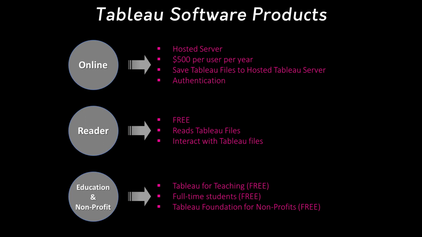Desktop is the product that you see on your computer itself, but they also have Tableau Online. That's that hosted server. Again, you can set that up so different users use it. The Tableau server also provides full authentication. There's that free reader we were talking about. It can read and interact, so you can't save new stuff in the Tableau file, but you can click and drill down into various things. And then, of course, education and nonprofits have their own pricing models.